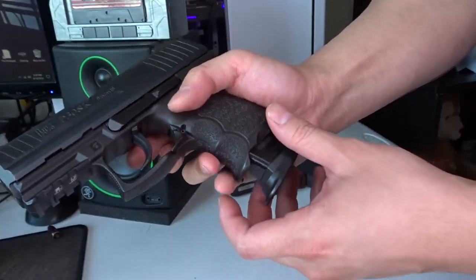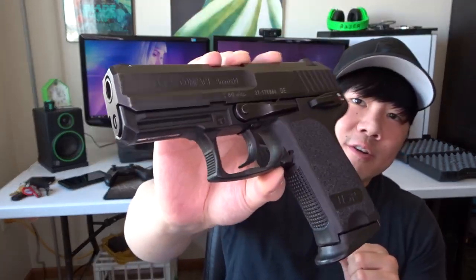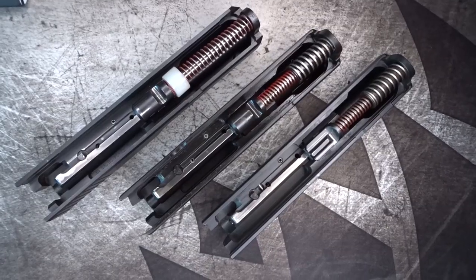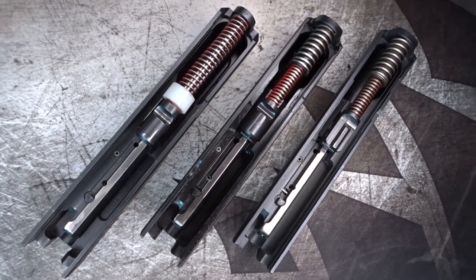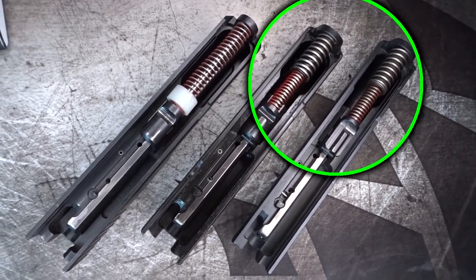The Picatinny rail on the P30 is definitely more accommodating than the P2000. However, I'd be hard-pressed to find anything that fits the last rung on the P30SK. And the USPC has this proprietary rail system that doesn't fit anything. You can get Meprolight True Dot sights on all these, which is pretty nice because it doesn't change the point of aim, point of impact on any of these sight pictures. It also gives you that nice tritium glow. The USP's recoil spring assembly has a nylon bushing, while the P2000SK and the P30SK have dual recoil springs.